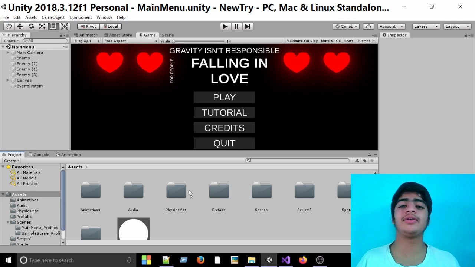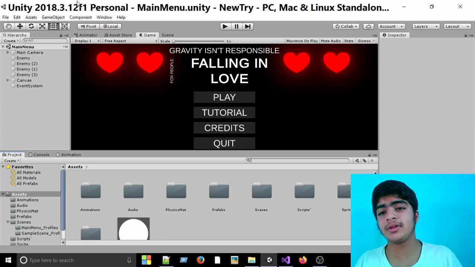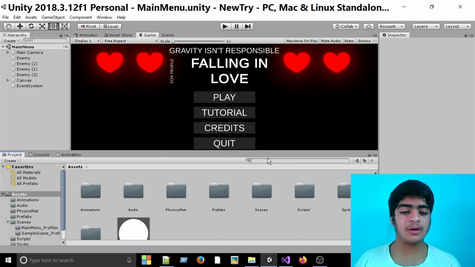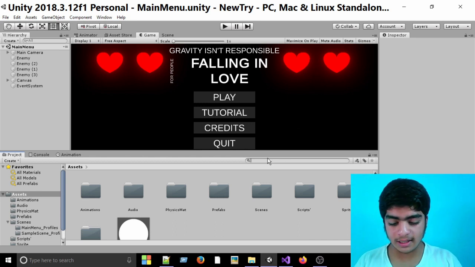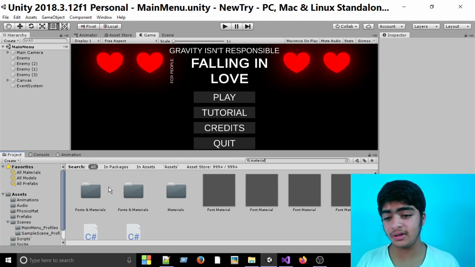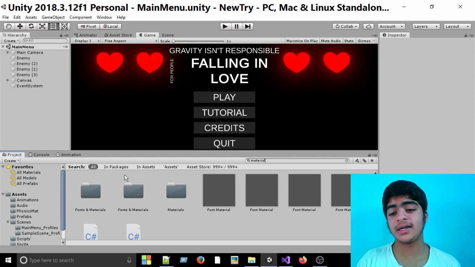So if you are a Unity user, you can open the particular project in which you want to import certain assets. Then you can go to the Project panel, and here you can see there is a search bar. Now suppose I write something here like material. Then you can see there are different options for where this keyword must be searched, and the All option is selected by default, which will search around all the assets that we currently have in our project.